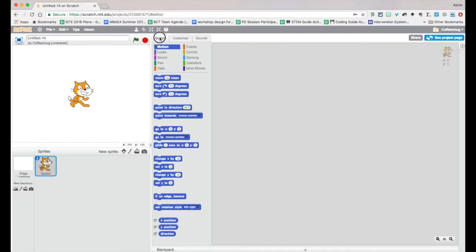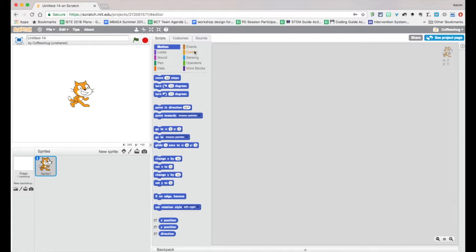And so in this middle, these are all your scripts. These are all your blocks. Think of them like Lego blocks. They kind of click together. And we've got all of these different things. They're all color coded. And there's tons of resources, which I'll share on the website for you to check out and explore to help get started to learn how to do more. Everything you need is online. And so the sky is truly the limit when it comes to this.